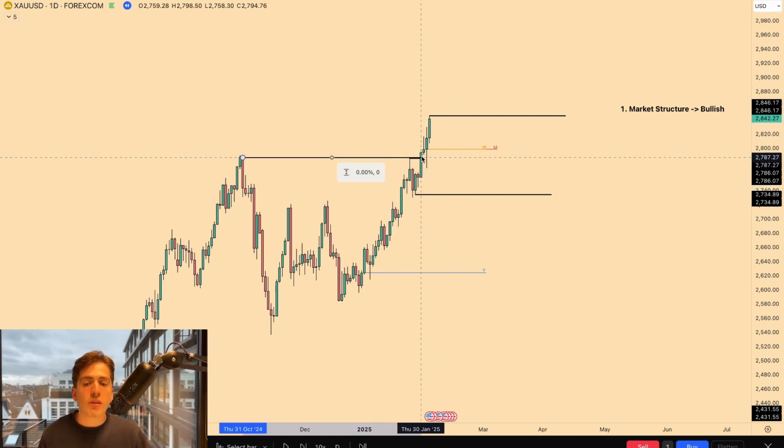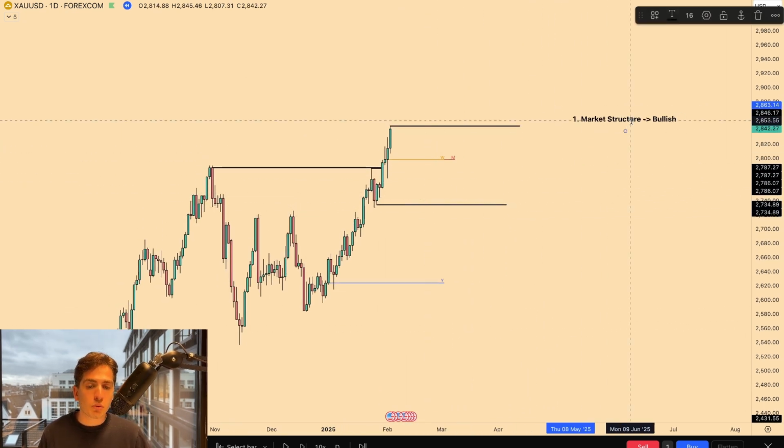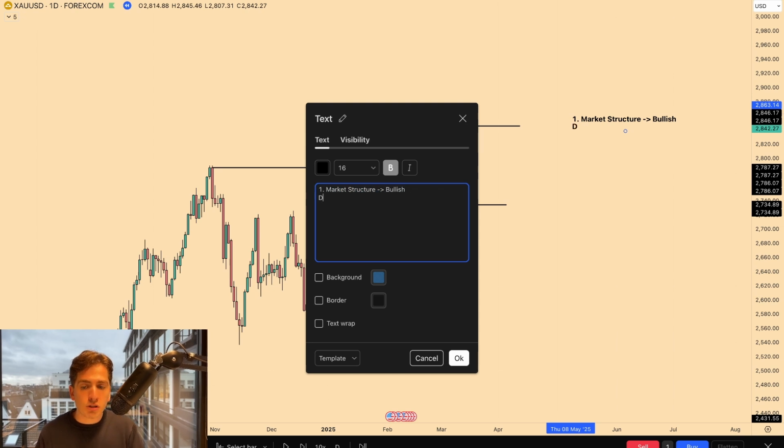So overall, again, the momentum is very clear towards the upside, and the overall, let's call it this way, daily fractal structure is bullish as well. So overall, again, we're looking for longs when it comes to market structure. Now, the confluence point number 2 that we're going to be looking at is demand.